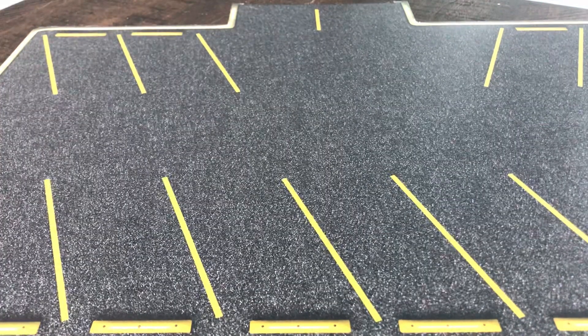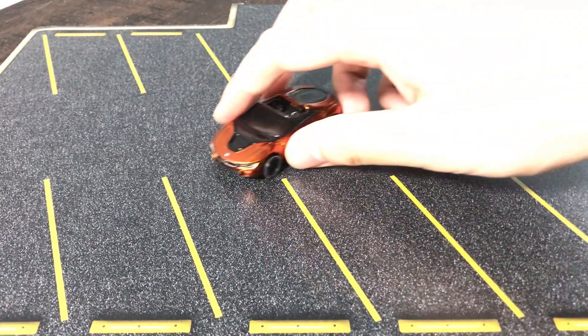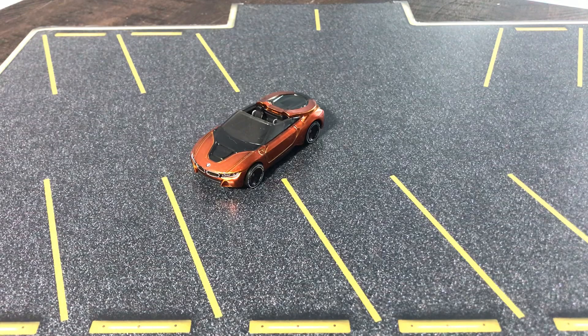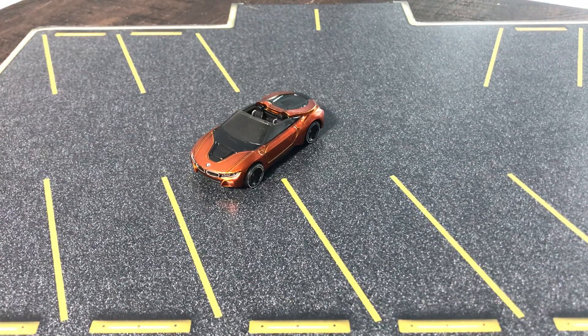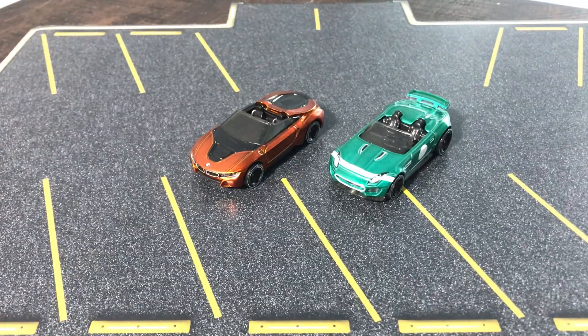Hello, today I'm about to talk about two Hot Wheels ID models. One of them I think is great, one of them I thought was terrible. The great one in my opinion is a BMW i8 Roadster. The terrible one — the BMW is a brand new release and it's the first casting, first appearing in Hot Wheels ID in this color. The other, a carryover from mainlines, is one of the worst ones I've ever seen: the Jaguar F-Type Project 7.